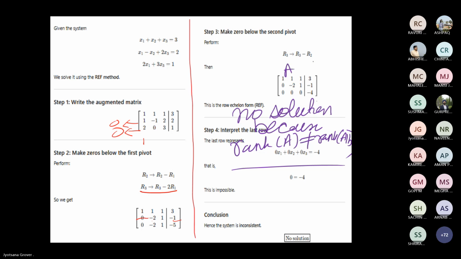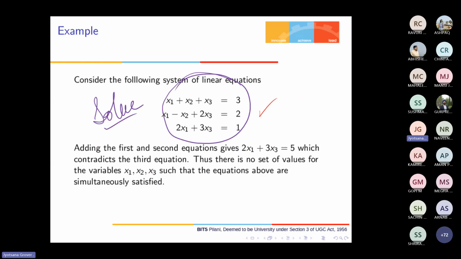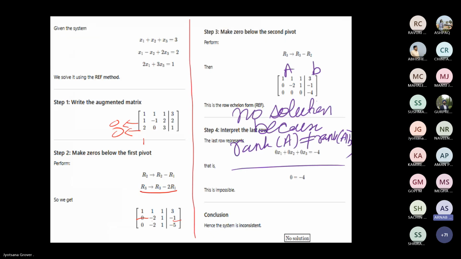Ma'am, can we go back to the previous slide? Only this system of equations, yes. My question is, this is also a set of simultaneous equations, what we learned in our primary classes. So using that also we can solve it, right? The values of x1, x2, x3, because we have three equations and three unknowns. Yes. But I want to link it to the rank concept. I wanted to link it to the REF concept.